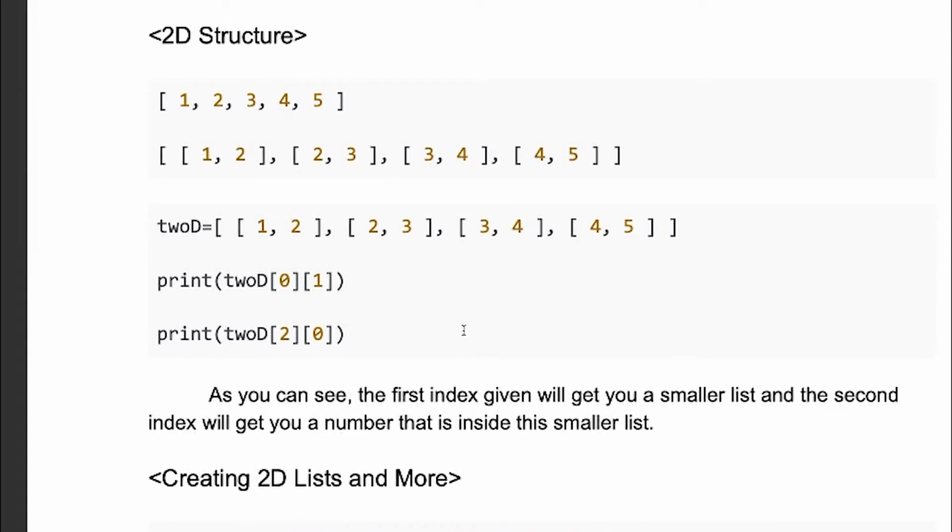So can anyone tell me what indexes you would need to put into 2D in order to access this number 5?